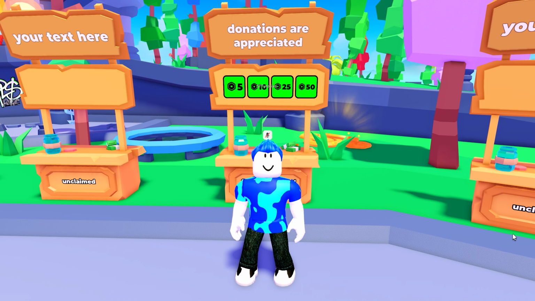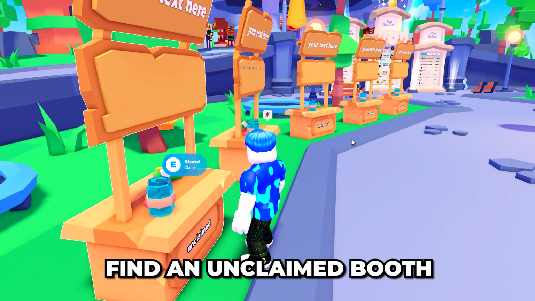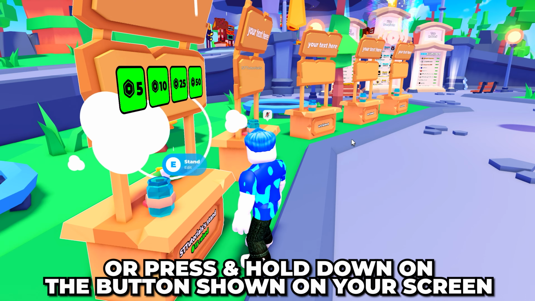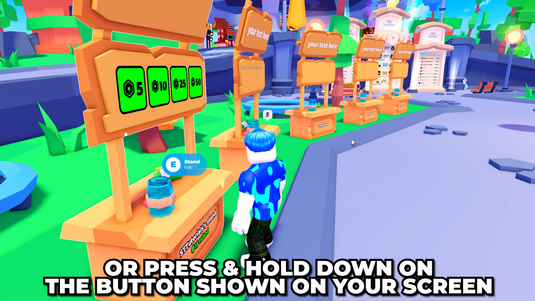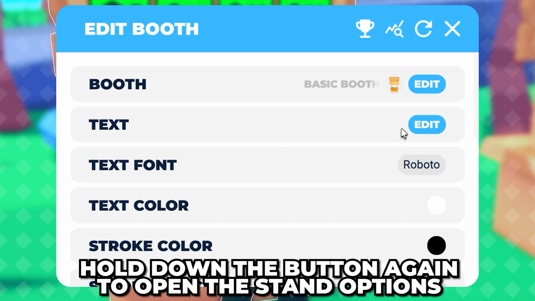In this video, I'll be showing you how to make a stand in Please Donate. Start by finding an unclaimed booth. It will say Unclaimed at the bottom. Hold down E on your keyboard or press and hold down on the button shown on your screen. Once you have claimed the booth, the button will then say Edit. Click and hold down on the button again to open the stand options.